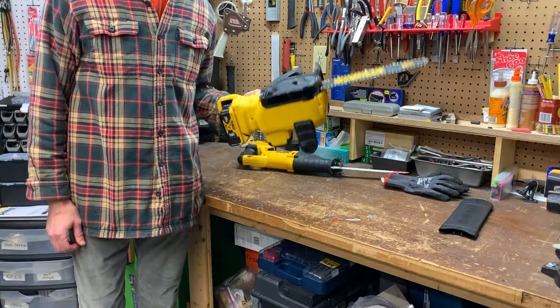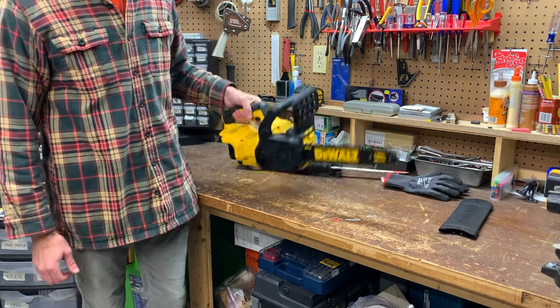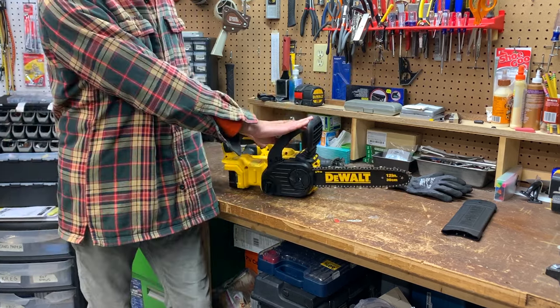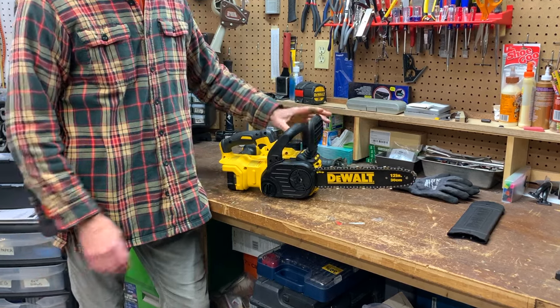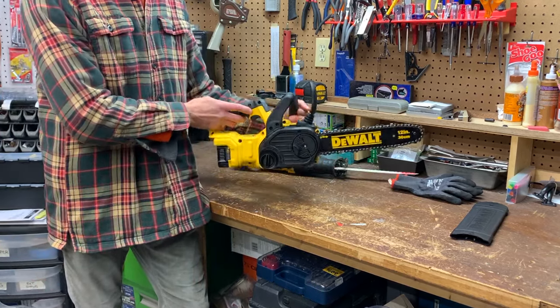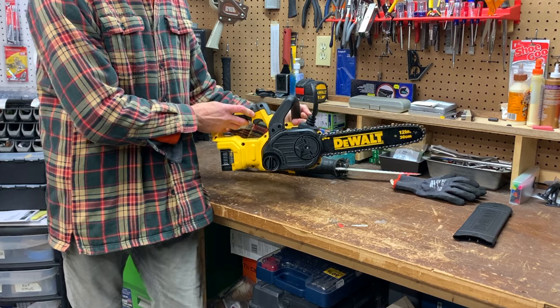The bare tool weighs only 9 pounds with a 5 amp hour battery and has a chain brake, which must be forward for the saw to start. The chain brake stops the chain quickly in case of kickback. There's a lock off lever and a trigger, which once depressed gets the saw running.